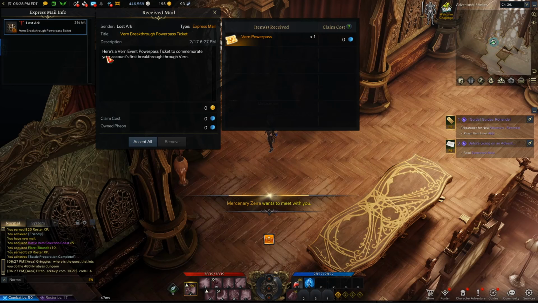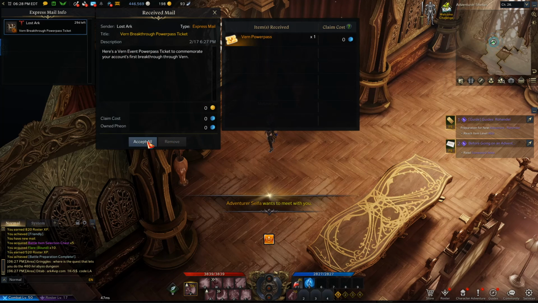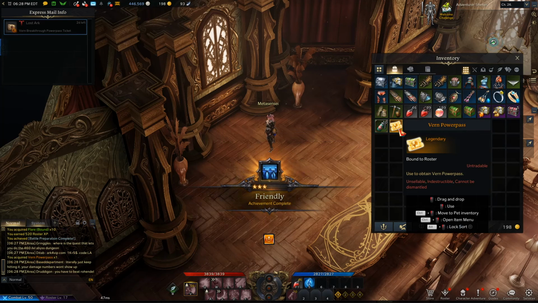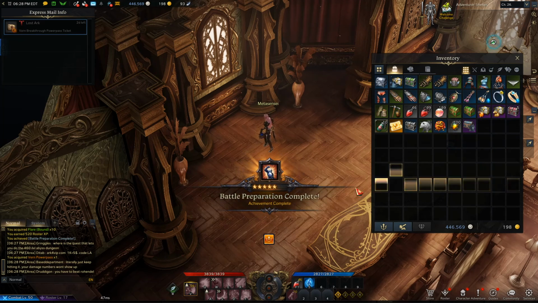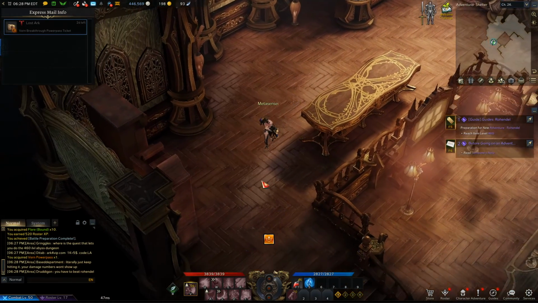So now that we've finished all of those extra quests, you're given your second Vern Power Pass right here. And remember, just like before, you have to make sure you collect it and use it, and then you can activate it to power up a second character to level 50, doing the same exact thing. However, on the second time, you can probably skip the story since you've already gotten the pet and all that stuff. So it's up to you if you want to go through that again. I would recommend just skipping it the second time.